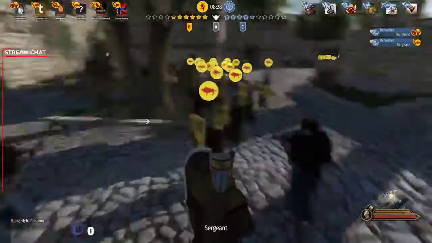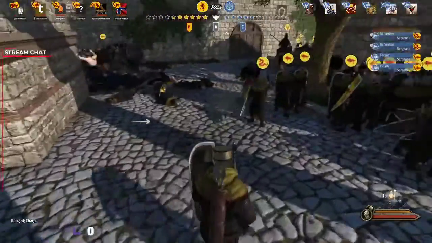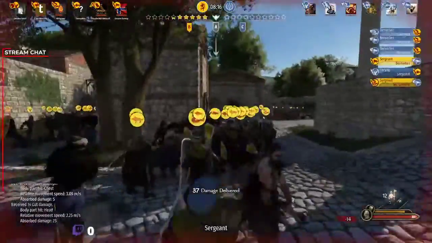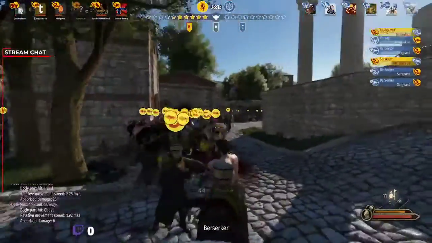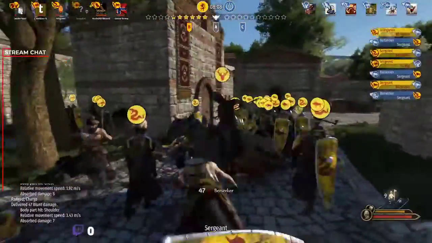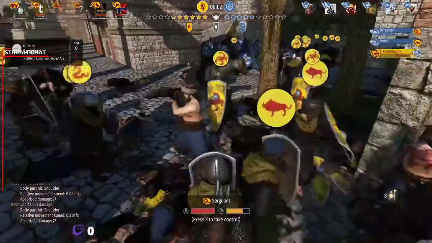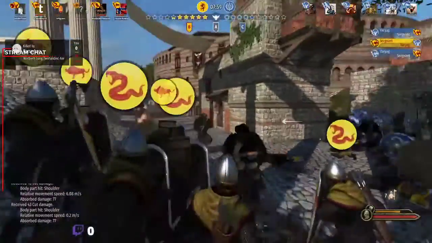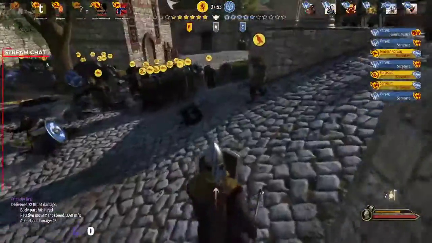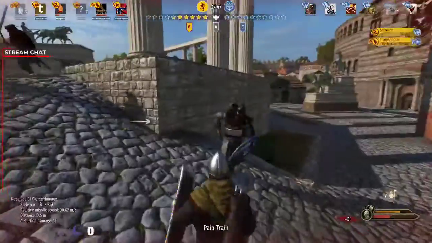Get down here, boys. Attack! Oh, and now I went down. Didn't even see that guy. And I just whacked my own sergeant here. Come here. That's a player. You're a bit late to the party, man. What hit me there?